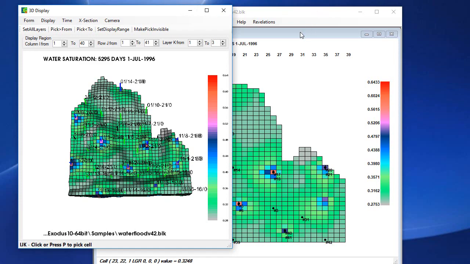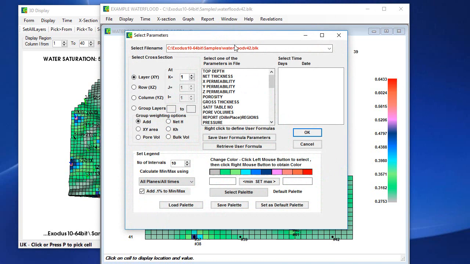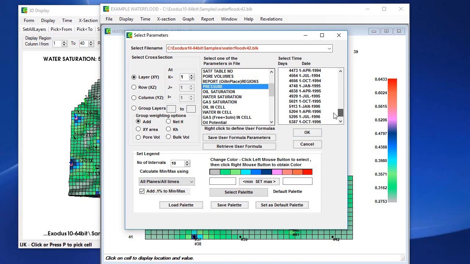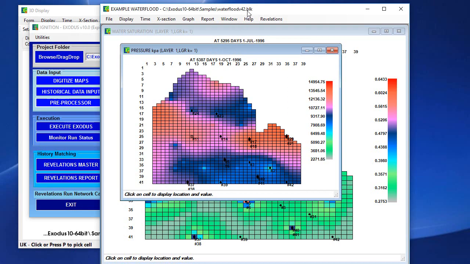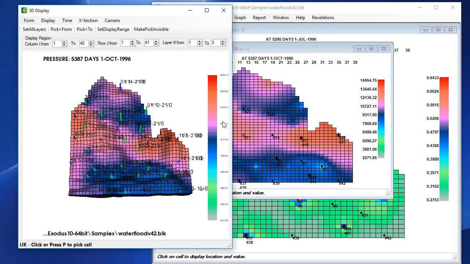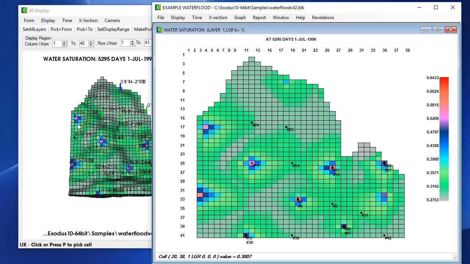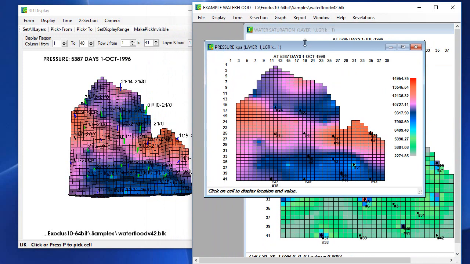In this tutorial, I will also show you the window. Just like in the preprocessor, you can have multiple windows, and if I open a window that is the pressure window, and say somewhere towards the end of time, I would have a second window, and if I were to look at my 3D picture, I will see that my 3D picture reflects the current window. If I click on this one, my 3D picture shows the current window, whatever the current window is.